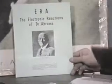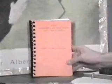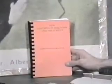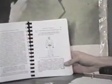Now for those people who would like to delve a little further into the subject, we have here New Concepts in Diagnosis and Treatment by Albert Abrams, which has been published by Health Research in McCloud... Mokelumne Hill, California. It's about 400 pages and contains diagrams and full explanations, and this is really a major work of Albert Abrams describing the electronic reactions. And I should point out that Abrams did say, as he was quoted by Dinshah Ghadiali in one of his publications, that we're not civilized, but we're syphilized, and that all modern diseases originated in reactions of syphilis in the body, which is a very interesting concept that researchers should look into.